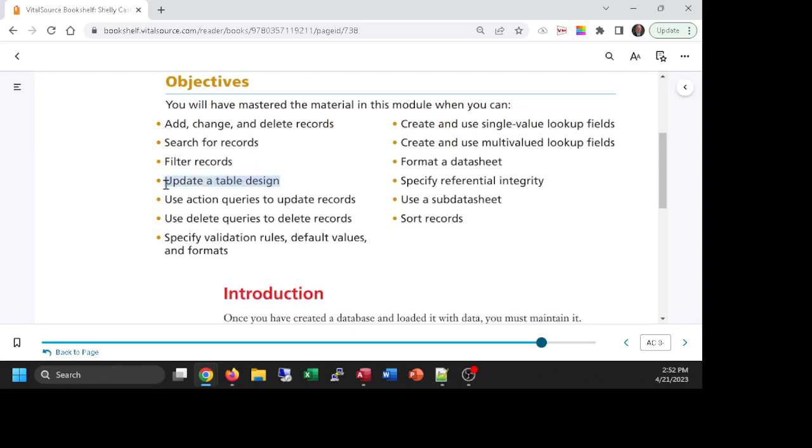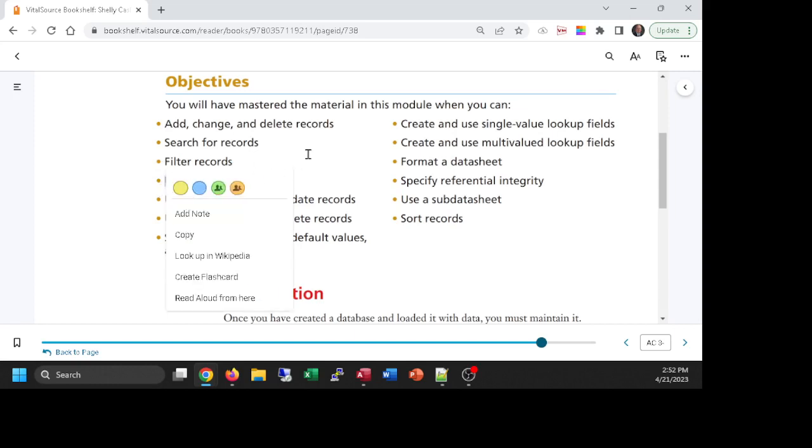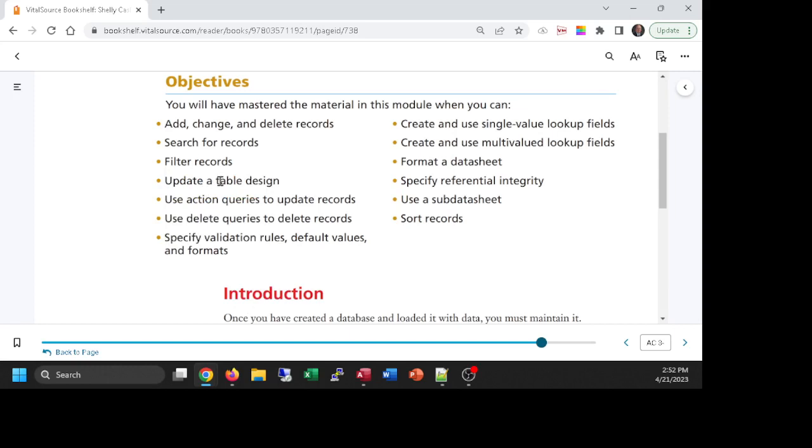I change how my table is structured. Either I add more fields to tables, or I change what can go in there, such as the type of treatment that we can give a patient. We're going to have them only be able to choose from a list of patients. We could even make a table of the valid states to enter when I'm entering a state address, but that's a lot more work than we want to do. We're going to build queries that not only select information, but update or delete information. Very dangerous queries. We want to make sure that they don't type in bad values, so we're going to start specifying validation rules.